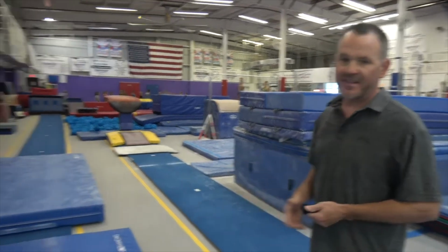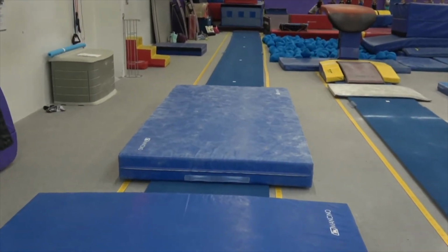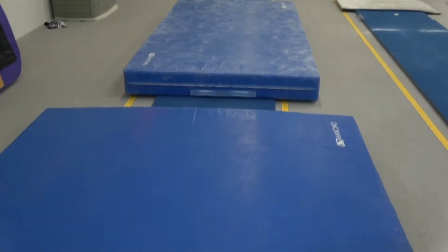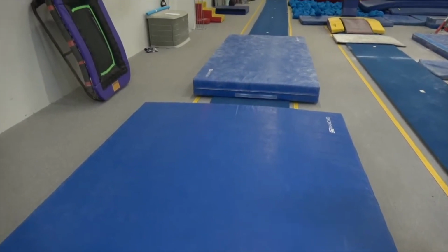The next one would be the 8-inch version of the same type of philosophy. And you'll notice that the 4-inch mat is wider than the 8-inch mat, and that is simply, at least what I've been told by the equipment companies, for room on the truck. To do 8-inchers of this size takes up too much room, and it would be very difficult to do meets affordably as far as rental is concerned.